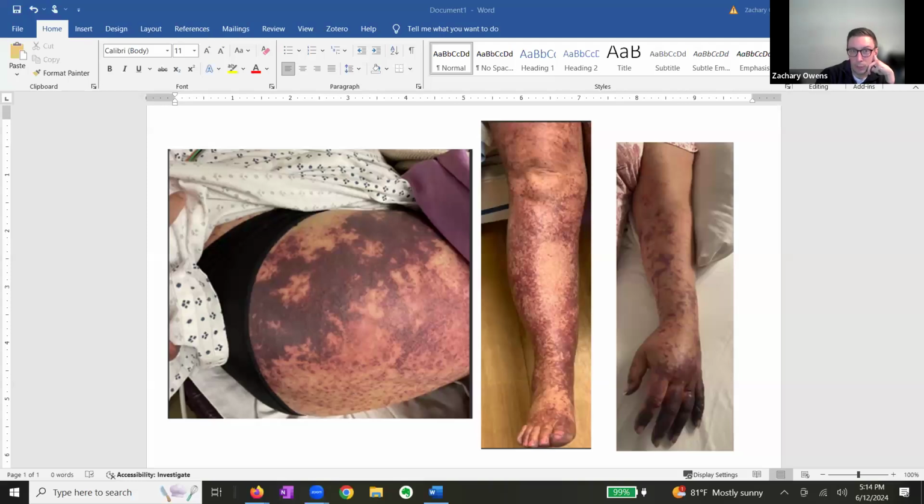Do you want me to give you the description that dermatology gave us? Or do you guys want to take a look and we can pause here and get y'all's impression? I think for people who may be listening to the recording via audio, we can go ahead and give the description. But then, yeah, Sharmin and I can riff on what we're seeing too. Yeah, for sure.